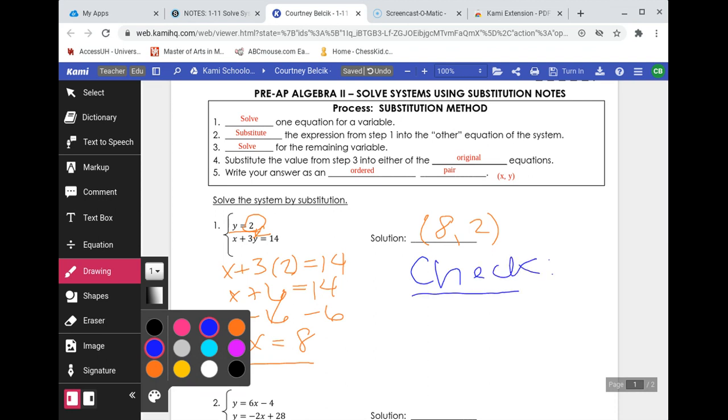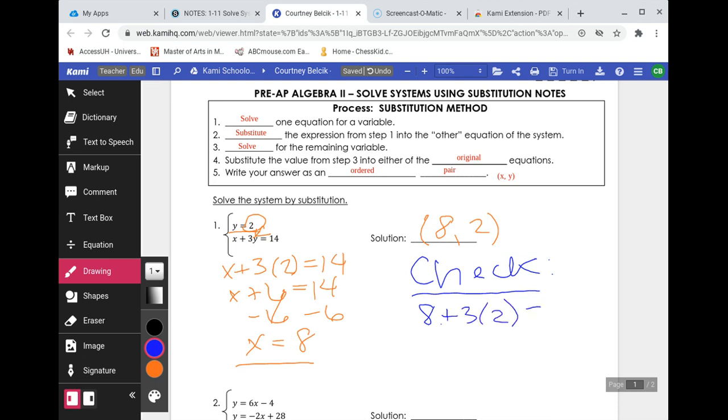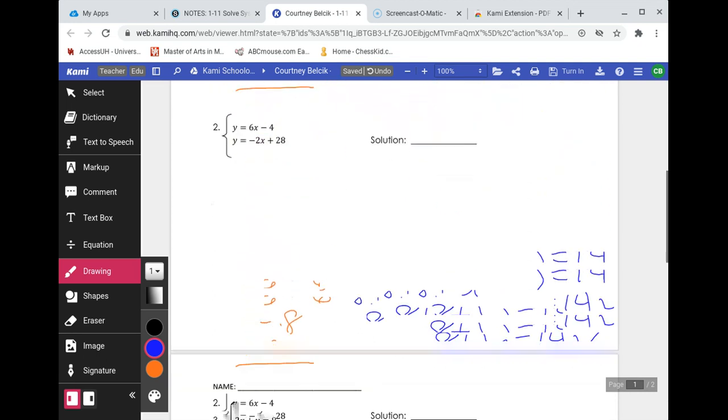Now typically, you would check your work. And I realize that my handwriting is crummy. I'm sorry, I'm trying to write this on a different tablet. So I do want to check my work and make sure that everything is correct. I don't have to substitute any values into the first equation because it's just y equals 2. But in the second equation, I do want to make sure that my 8 for x and my 2 for y, when substituted, do in fact give me a resulting value of 14. So 8 plus 3 times 2 is 6. That does actually equal 14. So that's good. That's what we want. So I'm going to move on to the next example.